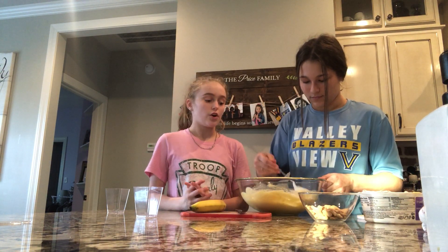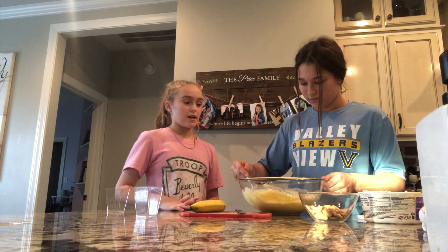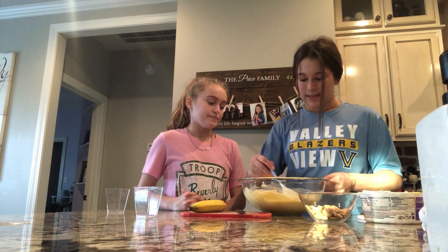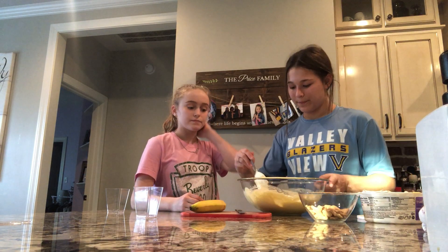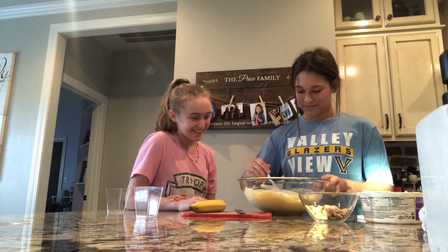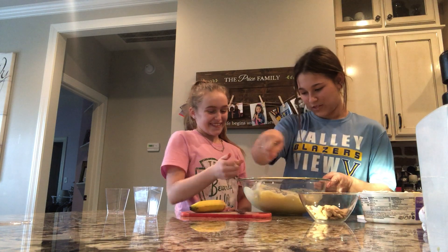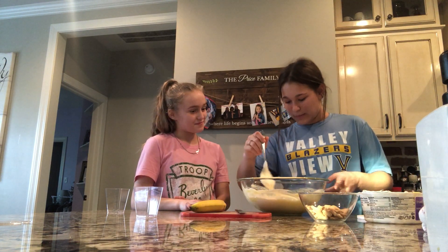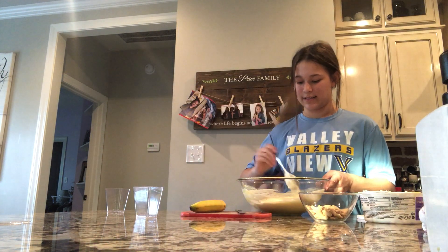This might take a little bit longer than mixing in your condensed coconut milk, because this is a lot more. You want to make sure you're not mixing it, that way it doesn't get too runny, because this is what really tends to thicken it up. Make sure you get everything off the sides too, so you're not wasting any extra batter. Sometimes you do have to mix the sides into the rest of the batter because it does tend to get stuck. It looks delicious.